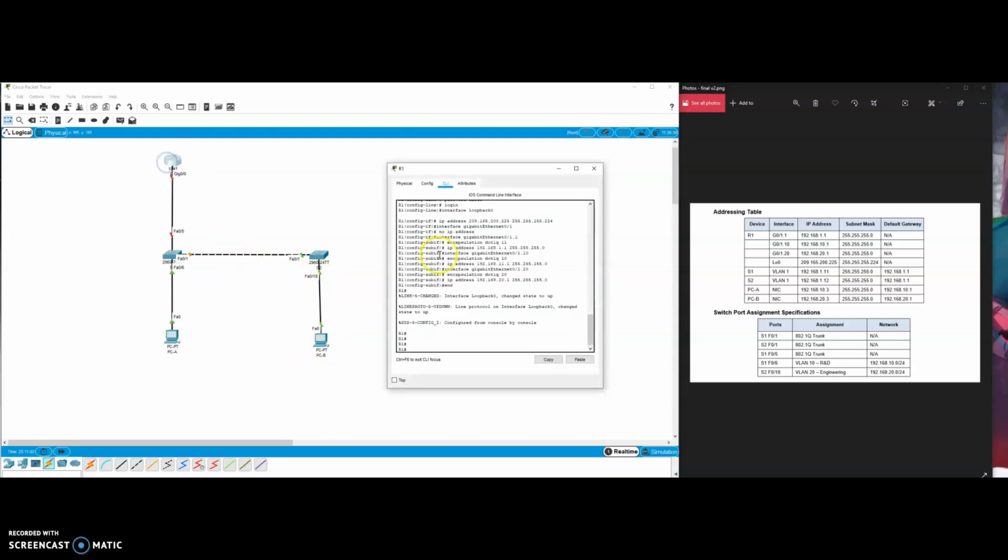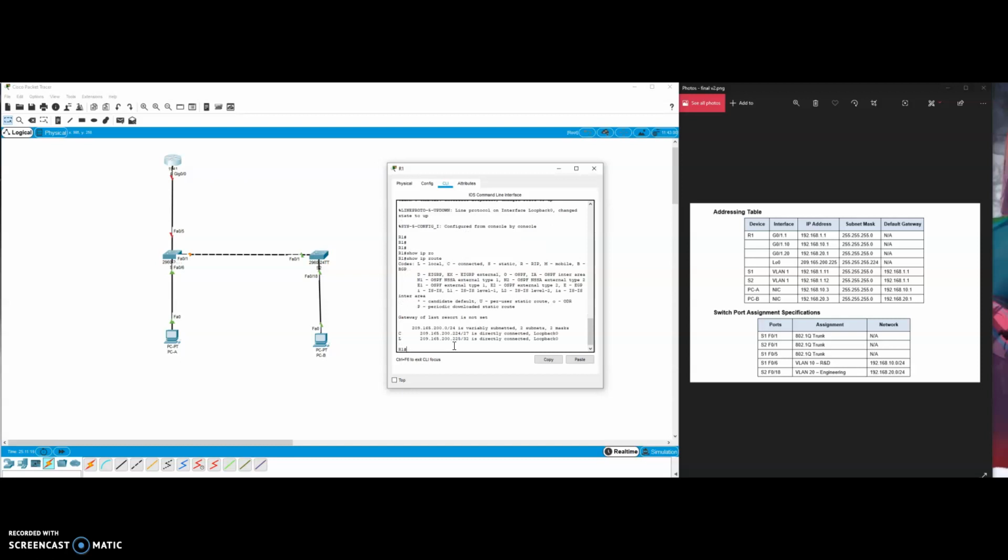Once we go into our router to see the IP routes, we have the IP assigned to the device. So once you do show ip route, from the looks of this, we only have the loopback connected, 209.165.200.225, and that is this address here. But the other interfaces are not shown here.